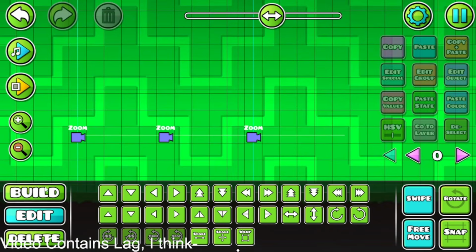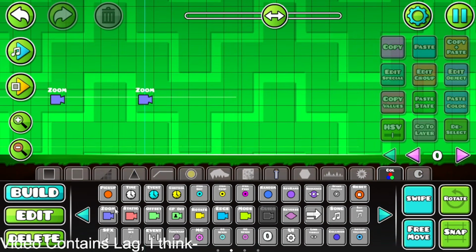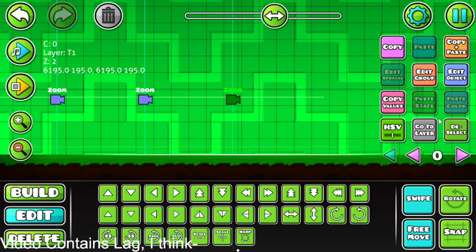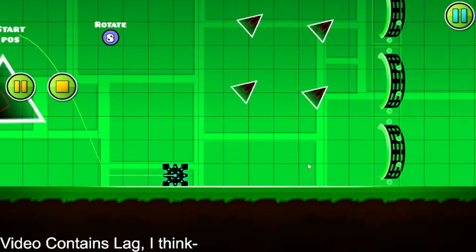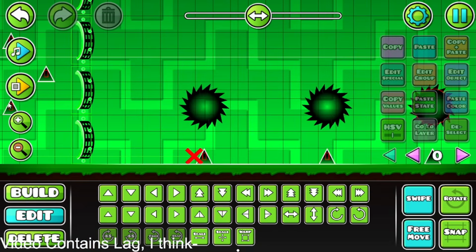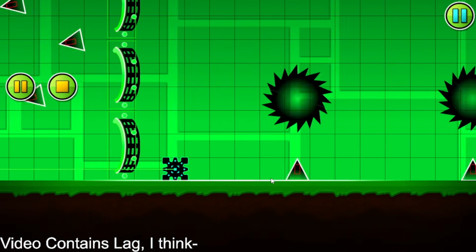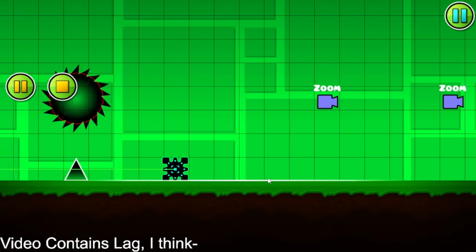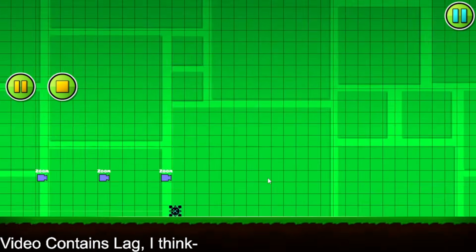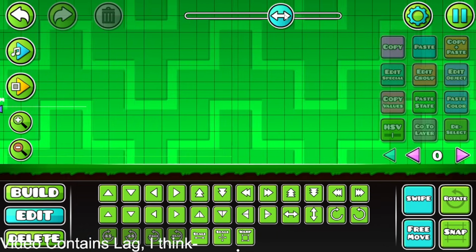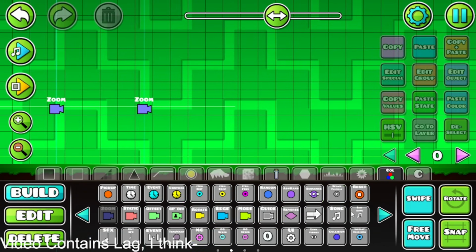That's what you can do with the zoom trigger. You can do lots of stuff with that. So I want this to go back to normal, so we'll just spawn in another zoom that is normal. So you can just mess around with that. But yeah, that's the zoom camera trigger.